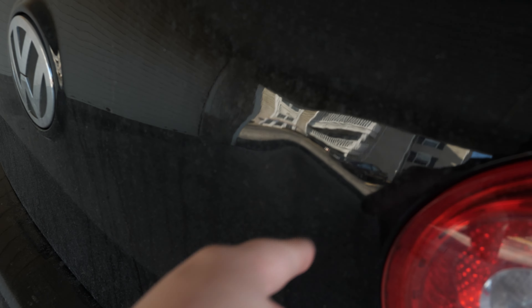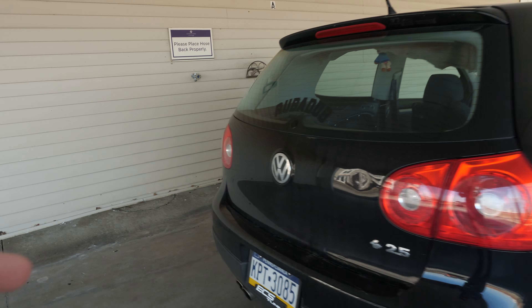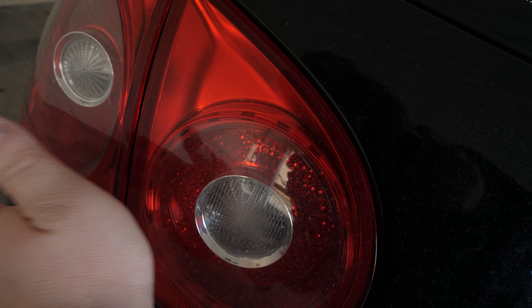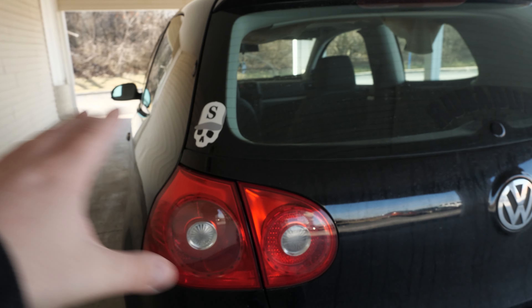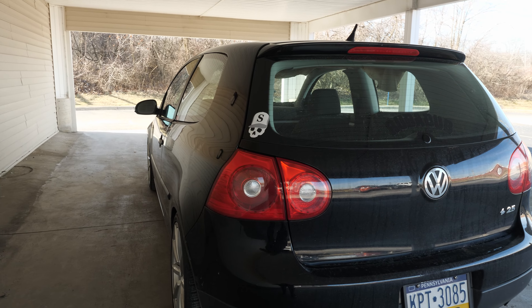Now all I have is this little weird crease right there, so that's not too bad. One of the headlights — I think it's this one — it kind of moves, it's kind of loose in there, but I'm not too concerned with that. These taillights are probably going to go for something else. I'd like a set of in-pros, but in-pros are expensive and I don't feel like spending the money when this is my daily driver — the thing I drive every day to work.